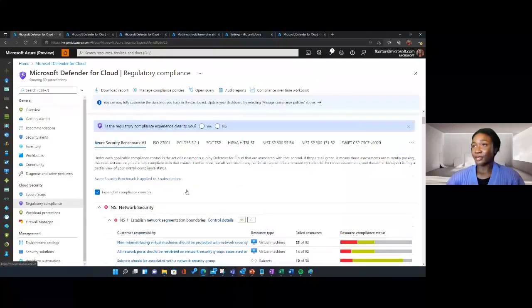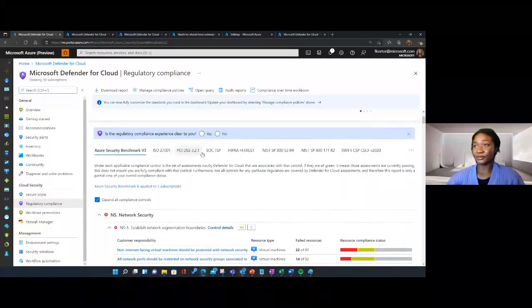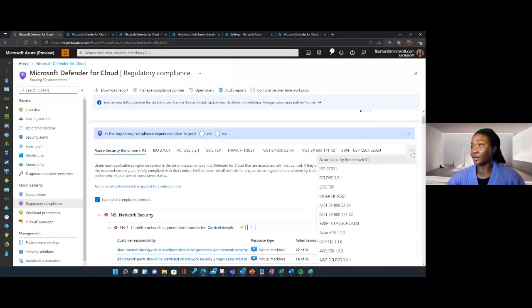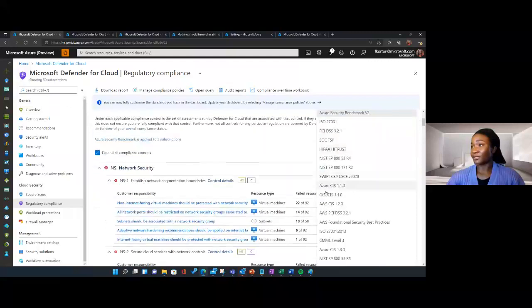And right next to that, you'll notice we do have our industry standards. And as part of the latest release, as I mentioned, we've done more mapping to industry frameworks. And you'll notice here as well that we also have standards that map to GCP and AWS. And this is really important for our shift to being more multi-cloud focused, because now within the regulatory compliance blade, you're able to see all in a single pane of glass with Microsoft Defender for Cloud how you're secure across not just Azure, but also AWS and GCP as well.